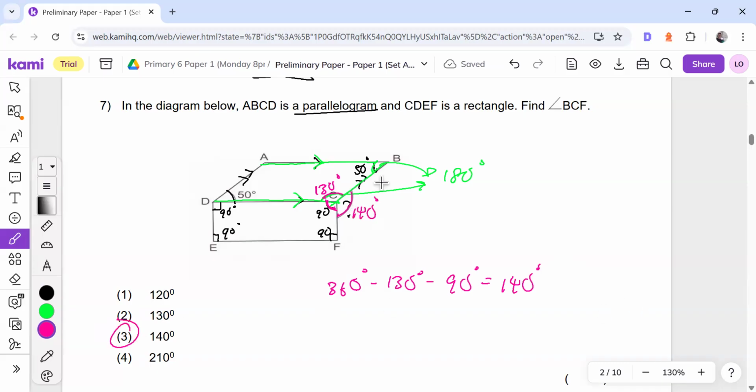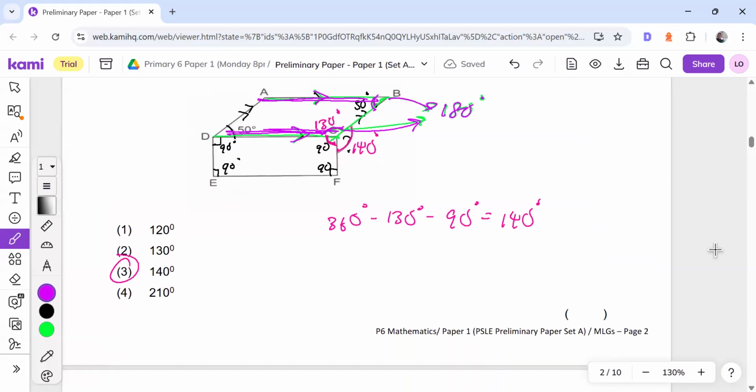Okay, got it? So there is a very important property that Mr. wants to say again, which is about lines that are parallel. Whenever you see lines that are parallel, just remember, the angles between the two lines add together to 180, because this will help you to solve very important, very hard questions. Okay, let's go to the next one.